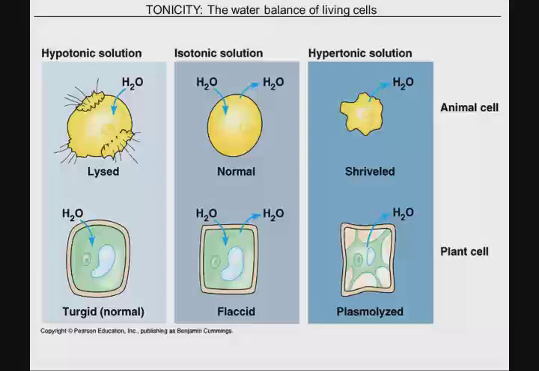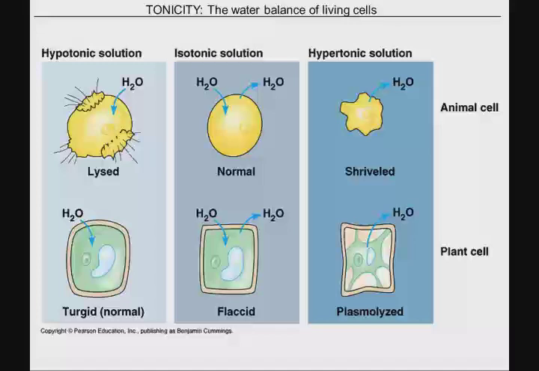All right? So if things always want to go where they're not, and specifically water wants to move from where there's more water to where there's less water, we have to think about the solution that a cell is in. So in this case, the top row is all animal cells and the bottom row is all plant cells. The top cell in the middle is in what's called an isotonic solution. It means there's the same amount of salt in the water around the cell as there is in the cytoplasm. So water then moves into and out of the cell at the same rate, and the cell is fine. Now, in a plant cell, the only difference is you've got this plant cell wall.